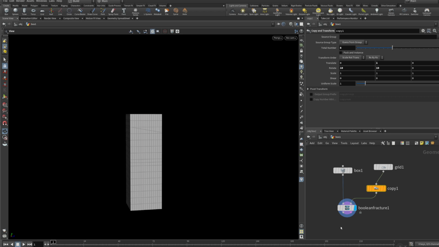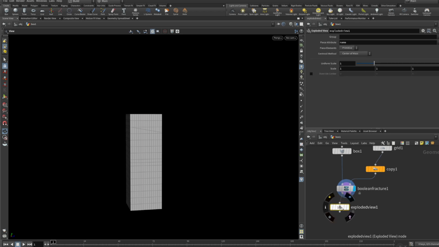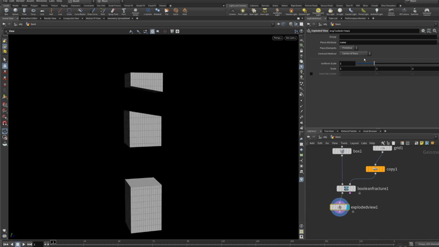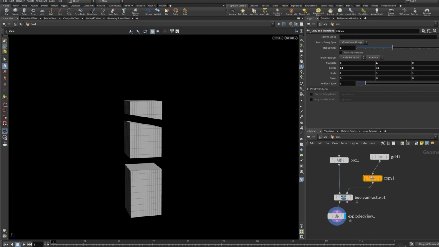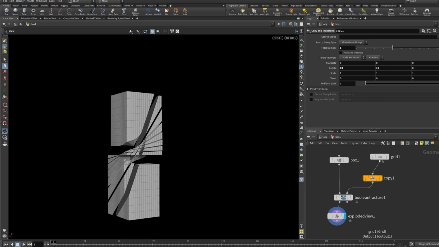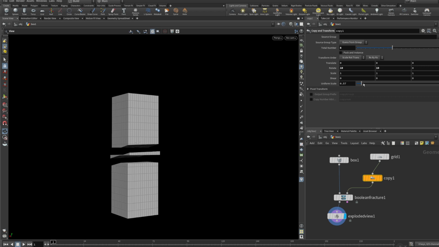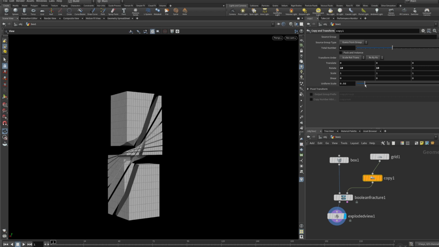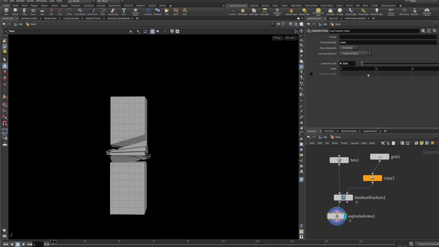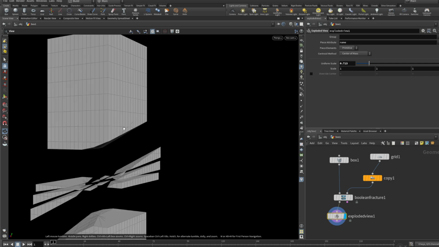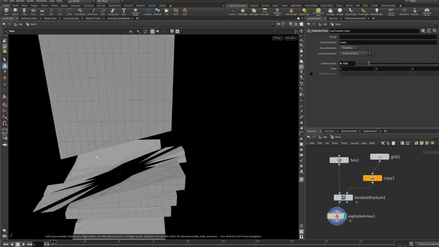So exploded view. We're going to take the exploded view and see what it does. So this is what it does. And of course, no, I don't want to have that. Of course, we can then just move them up and down and whatever. And as you maybe can see by sizing it, it maybe actually needs to be big enough to cut it fully, because there is a line, but it's not going through, and so it's not cutting it.